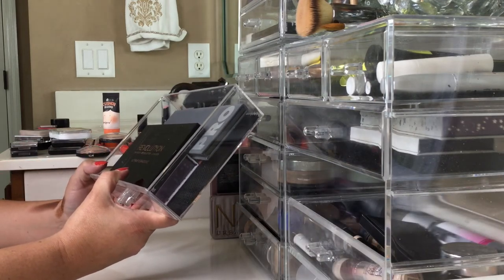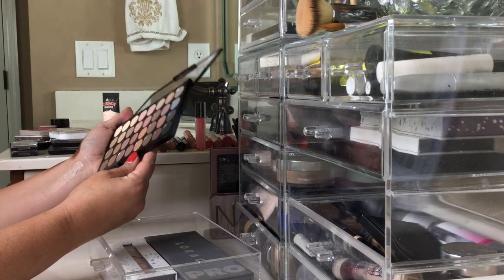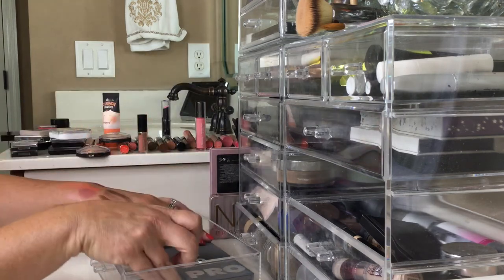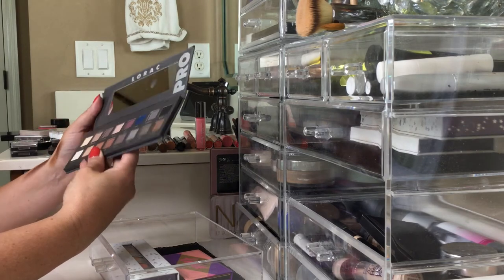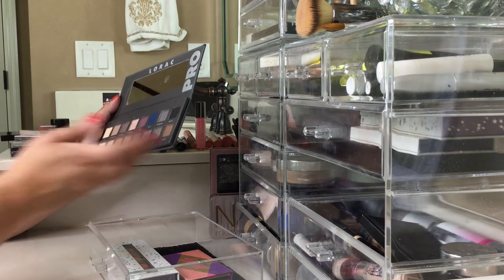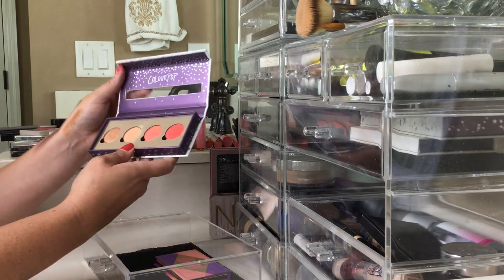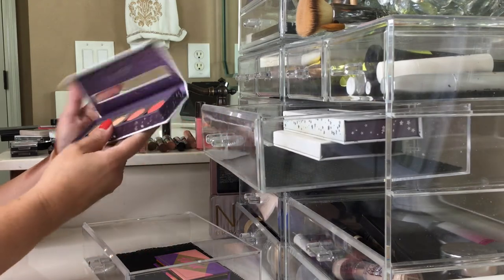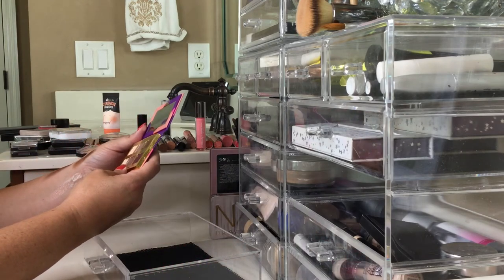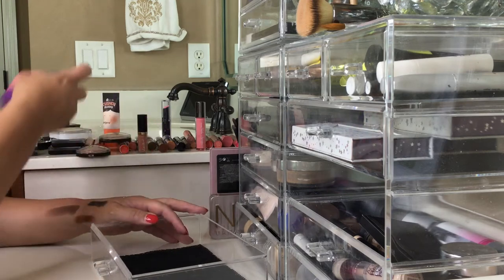These are a few palettes. I literally never reach for this one ever — it's so pretty but I'm going to say goodbye. This one is the Lorac Pro from AliExpress — very very pretty, gorgeous colors. I think one of my daughter's friends would really enjoy this palette. This is fairly new — it's a Color Pop — so I'm going to put it with my other Color Pop eyeshadows. This is my Tarte and I don't reach for it either — so pretty though — I'll say goodbye.